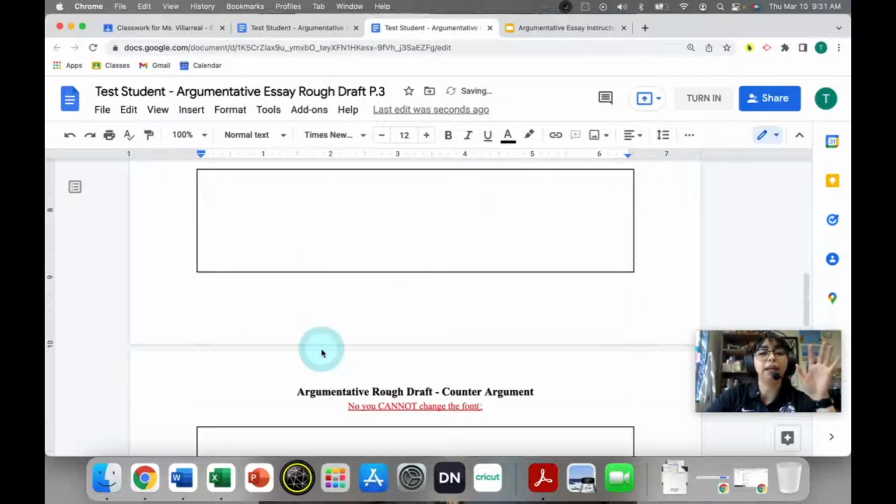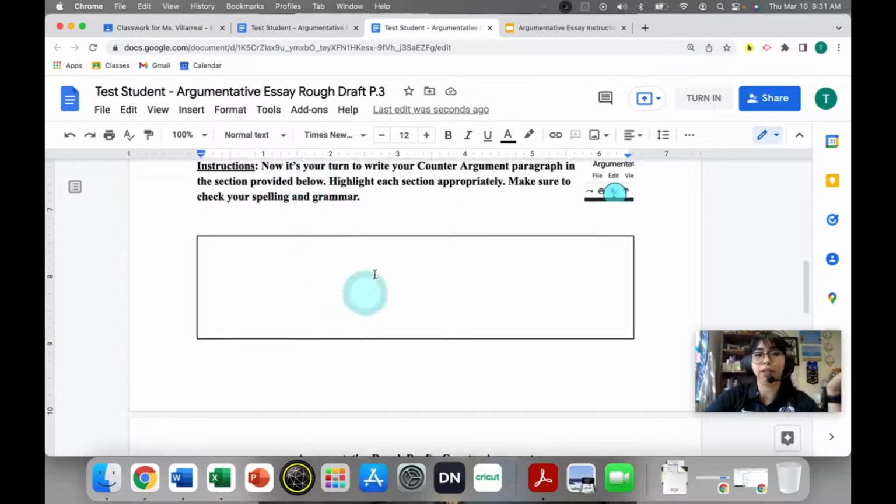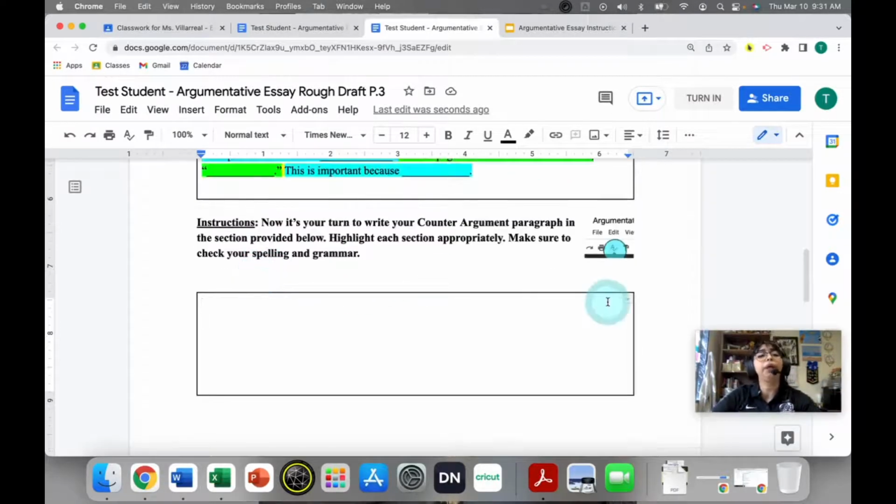And if you're like, oh, but my writing starts going into this box below, it's okay, you guys. It's just that it no longer fits on this page. So don't worry. So now I'm going to actually start writing here. So you should be working on this after we've done the pear deck together on counter argument and counter claims, just so that we can review what those 2 terms mean.